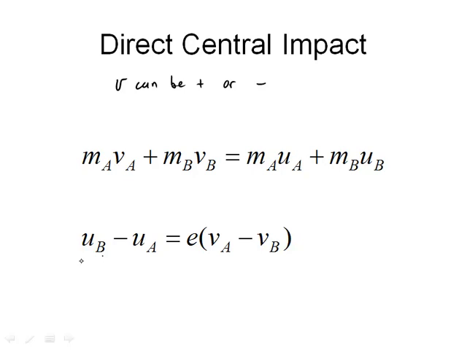Another thing to keep in mind is this ratio here. This is the velocities after the impact. And here are the velocities before the impact. Notice the subscripts. It's particle B minus particle A after the impact. And particle A minus particle B before the impact, those velocities. This ratio, U_B minus U_A over V_A minus V_B.